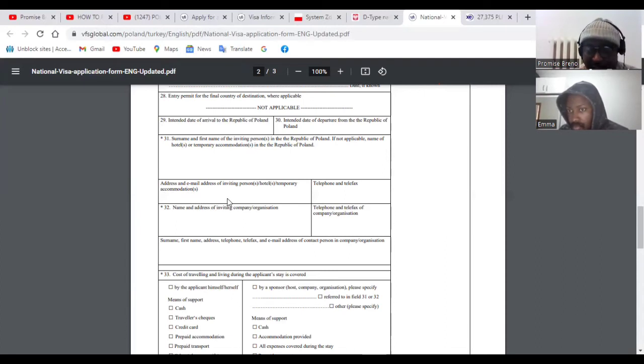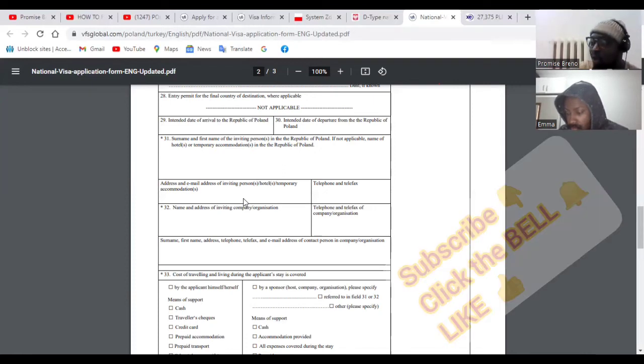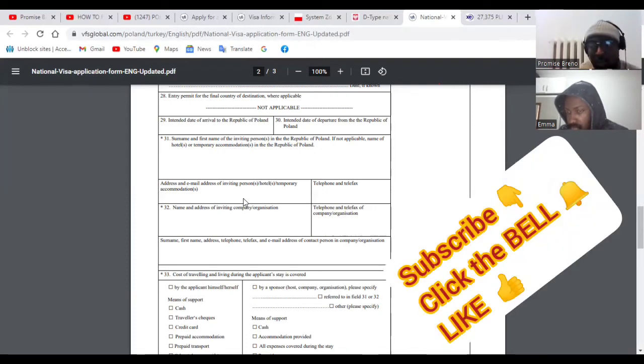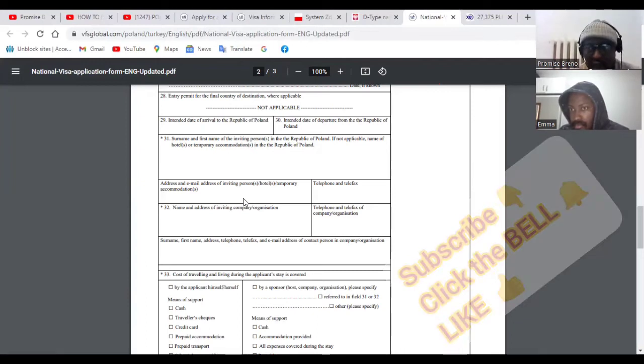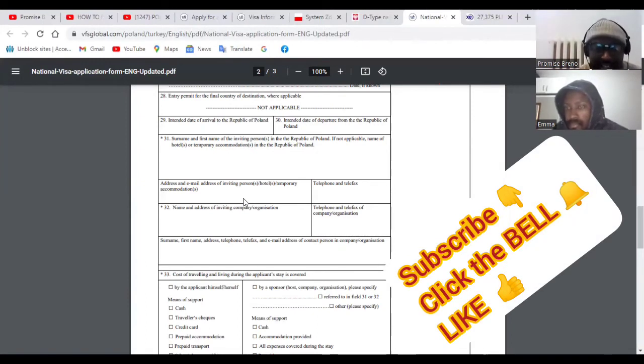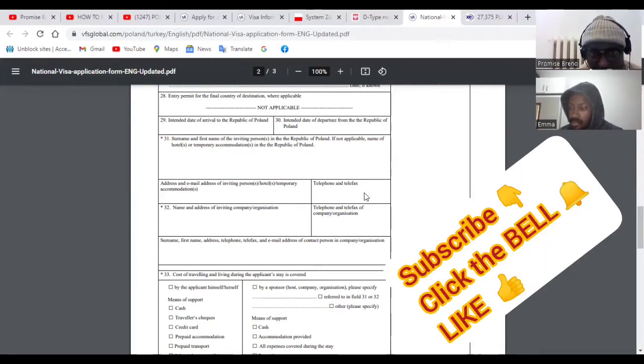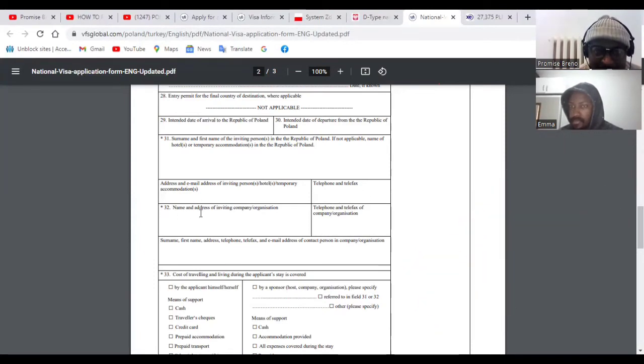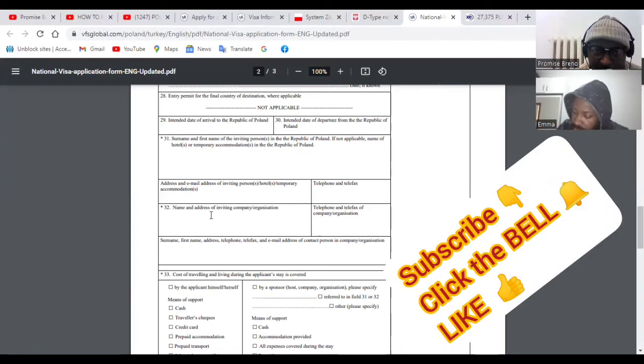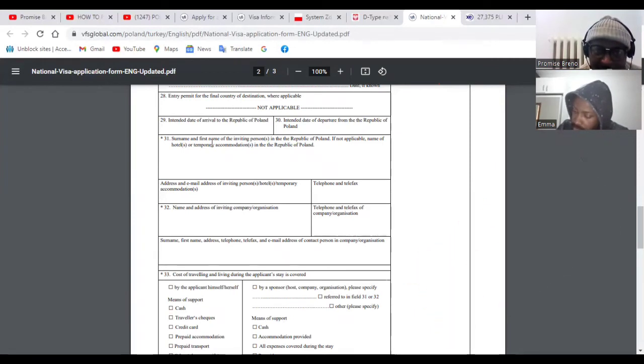Enter the accommodation that they've given you here. If it was through a hotel, like you made a reservation because your employer didn't give you accommodation, so you made a reservation in a hostel, enter it here, and the address, and enter their telephone number here. Okay. Now, next, name and address of, have I talked about here?